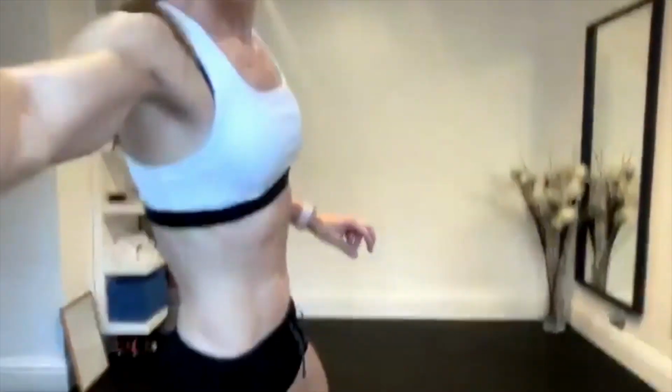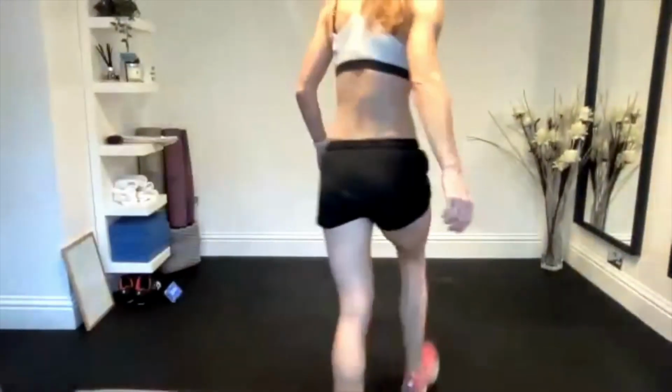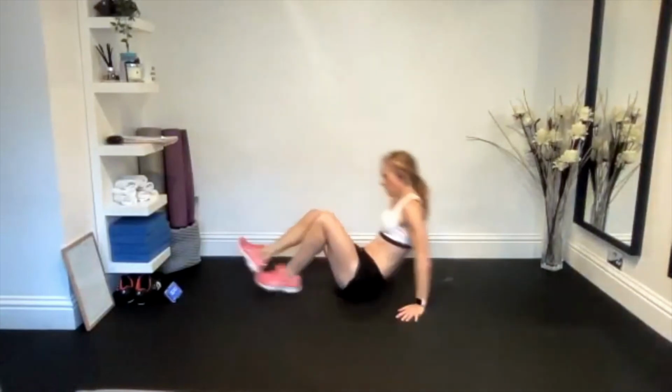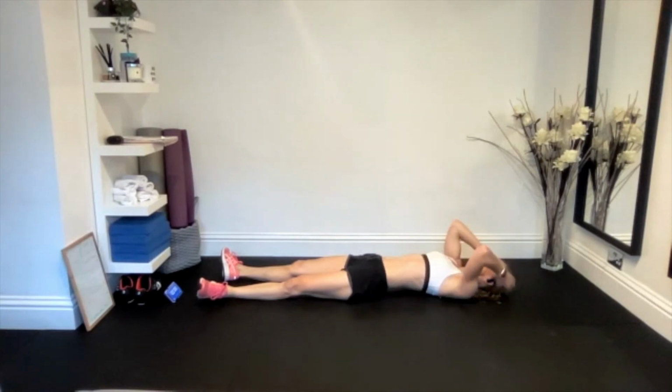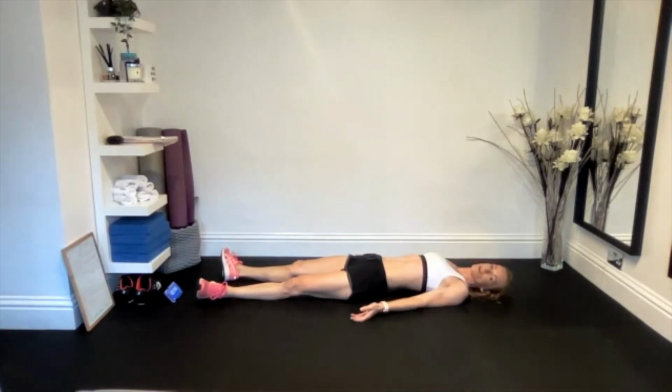Oh, have a little lie down. Lie on your back. Close your eyes. Open those feet, let them flop out to the sides, palms up. Okay, guys, if this cuts out, the most important things you stretch today are your calves and your hamstrings. We're going to try and start with those.